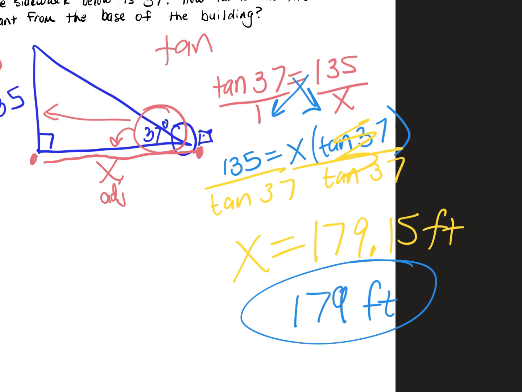Now, again, we're going to talk about our 30-60-90 and our special right triangles and all that. We'll talk about it more in class on Monday. I'll give you some practice problems, and we're going to work on some word problems from the book and that sort of thing. I'll also do the WebAssign. I know you had some WebAssign questions on that one problem, but I really want you to try and figure it out. Try hard to problem solve and figure it out. We'll go over it on Monday.